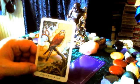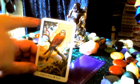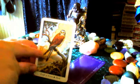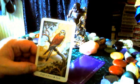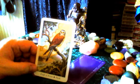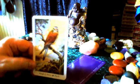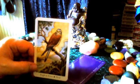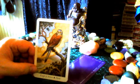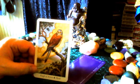The other thing that I'm very drawn to in this card is this, what I can only assume is sort of smoke coming down, but it's showing itself to me very much like a sort of blast of energy, almost like solar energy, as if fired by a superhero, coming down and bathing the hawk in its light, giving the hawk energy and strength and the ability to really fulfill its purpose.